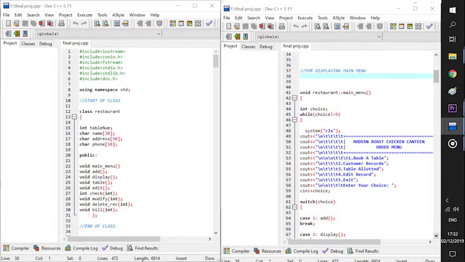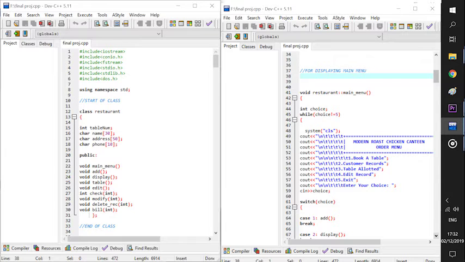So in the first function, there is the main menu function. This will be the main interface of the application. Here the user will be prompted to input a number, in this case between 1 and 5, so that the program can run the functions allocated to the respective choices. For example, if the user picks number 1, it allows the user to add a new customer and also book them at the same time.